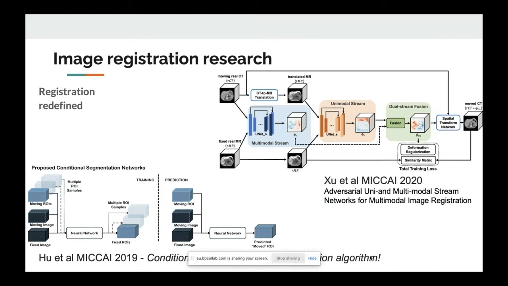It's called adversarial uni- and multimodal stream networks for multimodal image registration. Particularly, I want to point out that they separated spatial transformation and intensity transformation in the multimodal registration task, the latter of which uses a direct image-to-image translation method without predicting spatial transformation or regularized spatial transformation. Next slide, please.